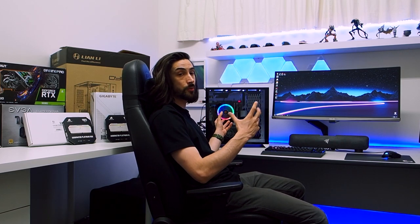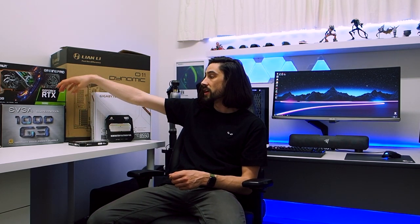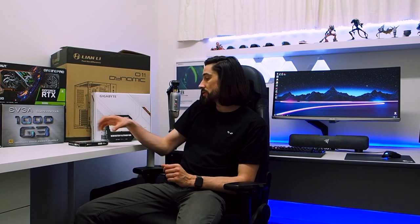These are going to be paired with the Lian Li O11 Dynamic, which I have behind me here in white. I already have my old hardware in there — my old CPU and the 3080 in a vertical GPU mount, also from Lian Li. My existing power supply is also currently in the machine: the EVGA SuperNOVA 1000W G3, a gold-rated power supply.